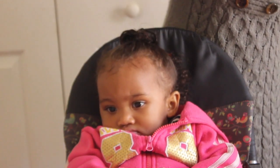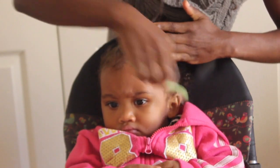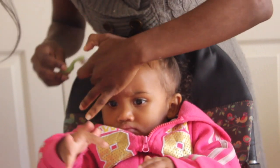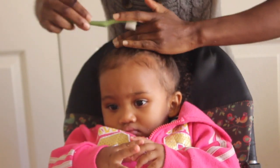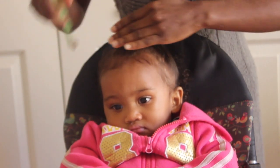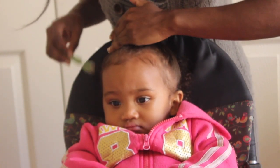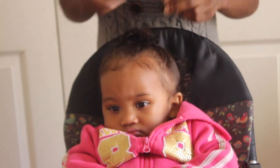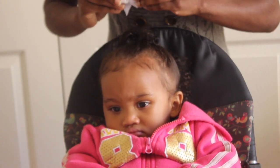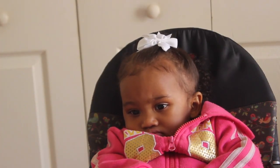Once again, I'm going to use a little bit of a toothbrush to just add a little bit of baby hairs and to frame her face. This is another really cute style you can do that requires little to no effort. And then one way I'm going to dress this up is with another bow. You can never get enough bows. You see how the baby hair is framed in the face and it looks absolutely adorable.